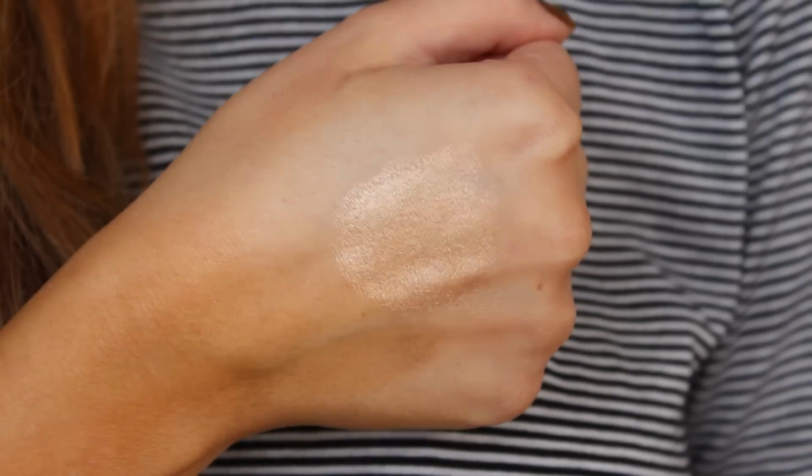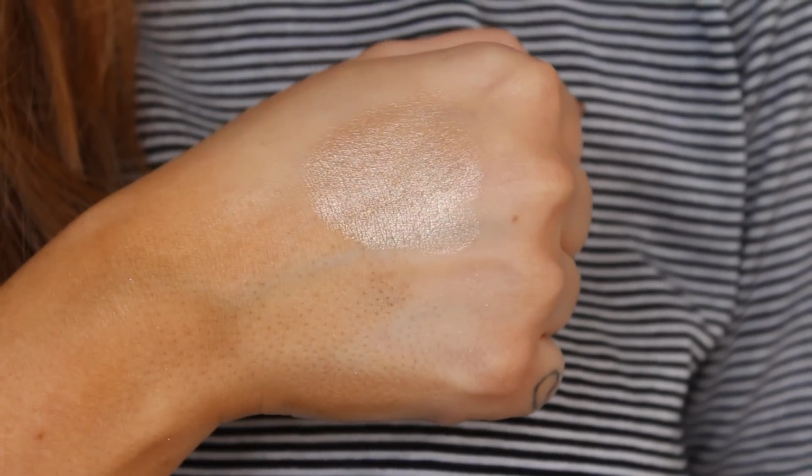And then my last product is something that I really want to mention because it's the best liquid illuminizer I have ever come across. This is the Josie Maran Argan Illuminizer, and I have used so many liquid illuminating products. Becca, Gerard Cosmetics, I've used a lot, and this one is the best of the best. It's very, very intense. I like to mix this in with my foundation. I like to just dab it on top of my cheekbones. I like to put it on before I put on my foundation. It's multifunctional, and it gives such a beautiful, romantic Jennifer Lopez kind of look, which is my favorite. I highly recommend it. It's expensive, but this will last you till you die.